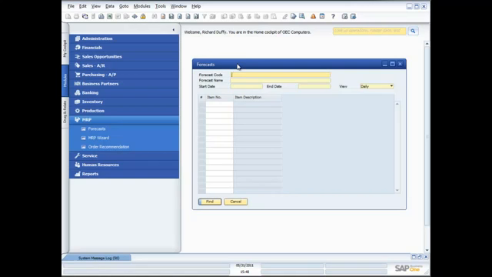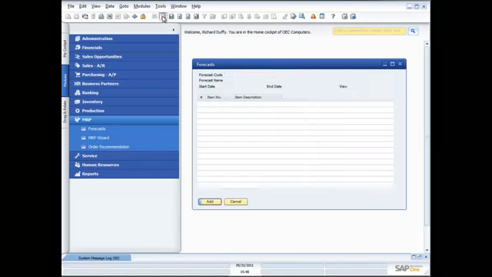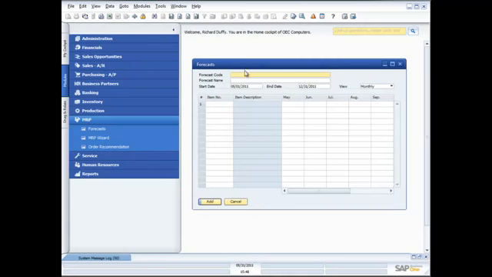But one of the things that you'll need to help you work out how much you're going to need is a forecast. So with SAP Business One, you can create as many of these different forecasts as you like. So I'm going to create a new forecast. When I create a new forecast, the first thing I need to do is create a forecast code. So this forecast, I'm going to create a forecast for my consumption for the Christmas quarter of the year. So I'm going to make this my Q4 Christmas forecast. So that's my code, Q4 Christmas.